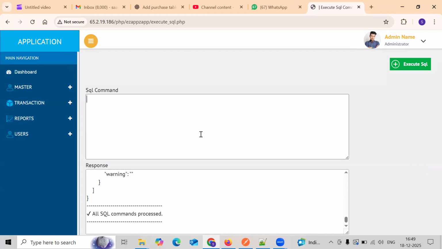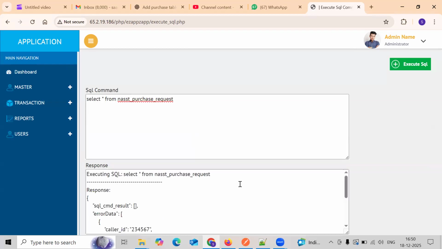Now I want to see select star from purchase request. Sorry, not purchase request, NS_T underscore purchase request, right? So it is executing select star from NST purchase request.